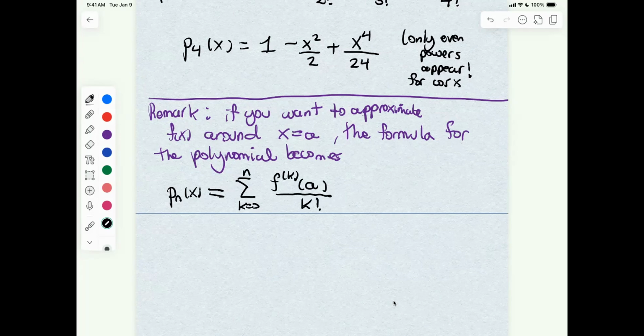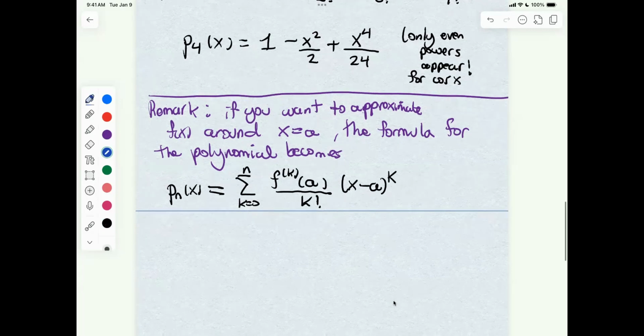And then basically what you did is kind of like taking the x-axis and moving it around. So it's kind of like a shift. You subtract a from x. It's like a translation, which you don't notice in the case of zero because x minus zero is x. That's the only reason why it simplifies a little bit at zero, because there's no difference there. So it's like a shift or translation. That's how you should think about it.